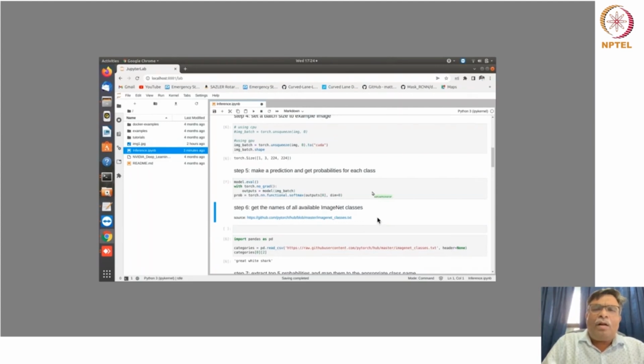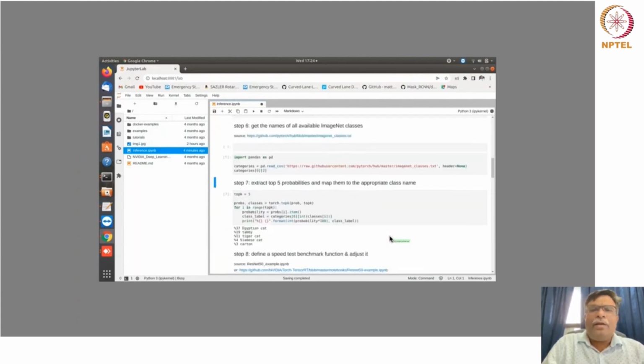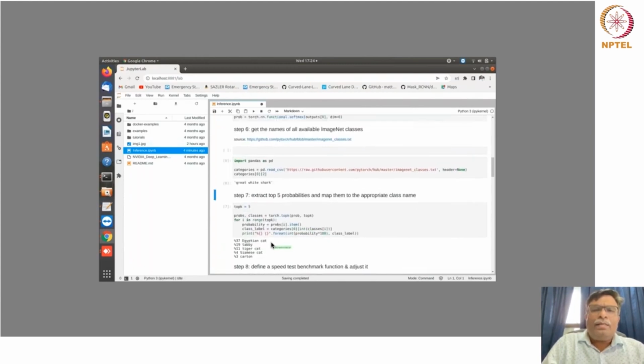This is a very simple thing where you are linking it with the ImageNet classes. That is what you are trying to do. So we'll run this and extract the top 5 probabilities.